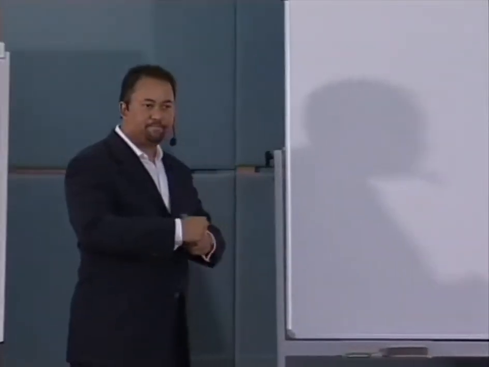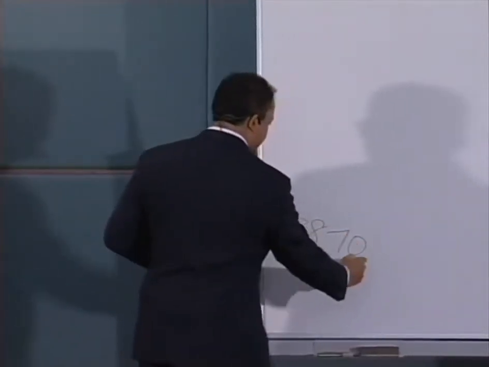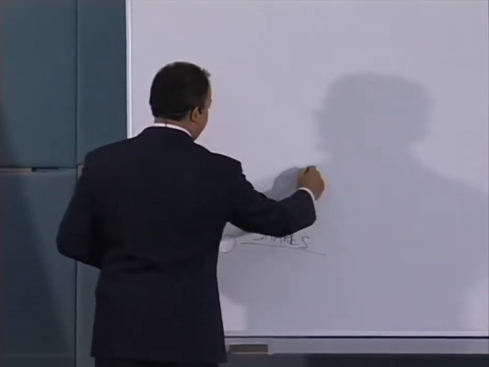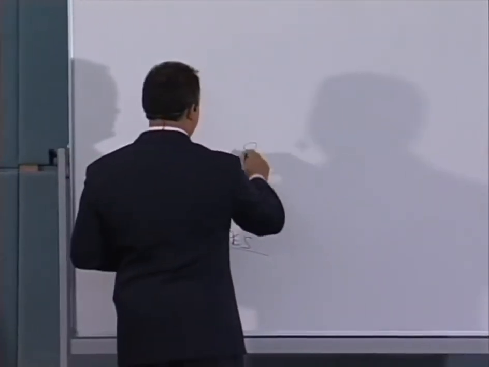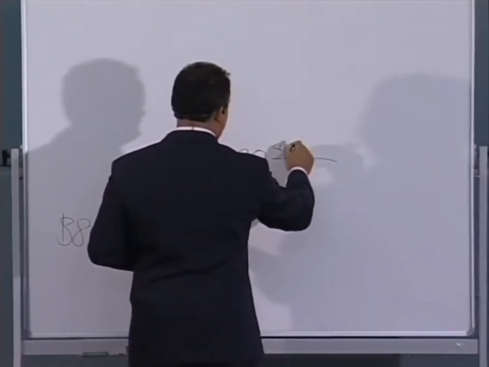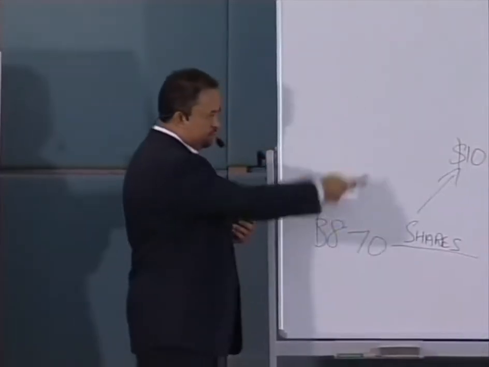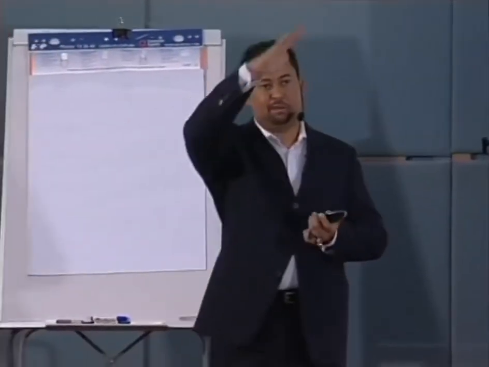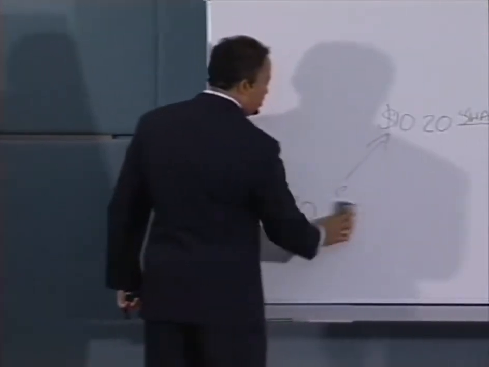So I want you to imagine that a couple of years ago, you bought some shares for, say, $8.70. Since then, it's gone up in value. And most recently, it's gone up to, say, $10.20. Would you be happy with that? And let's assume that through this period, it was actually a bull market cycle. Do you know what a bull market is? When the market's going up in value. Okay. So you've had some capital growth added. You're pretty happy about that.